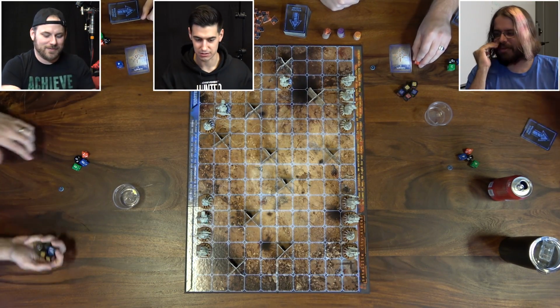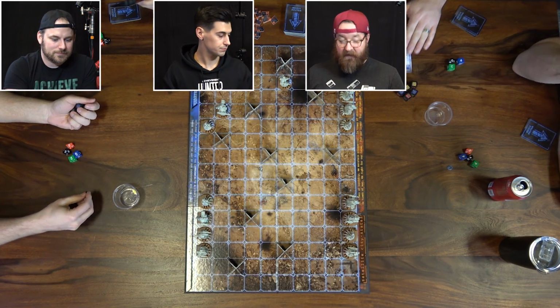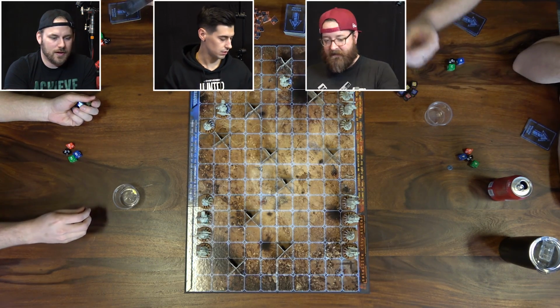Ryan, there's our nice little shield. That's a good start. Son of a... you haven't even started. Where's the discard for these? Oh yeah, do I discard mine as well? Yes. Okay, we'll put it over here.